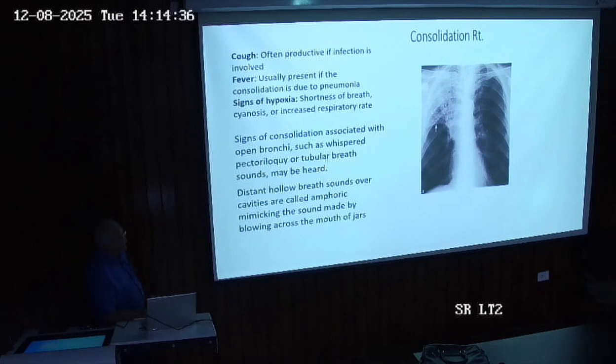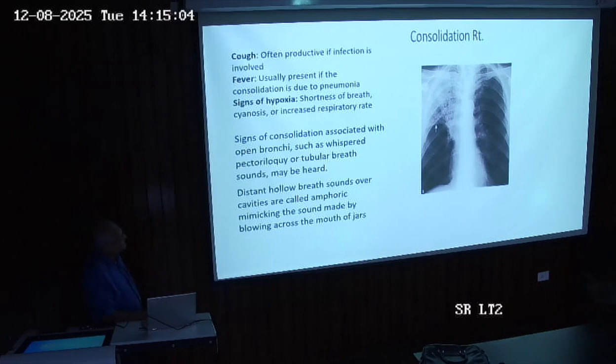An important symptom pertaining to the respiratory system is cough, often productive if infection is involved. Fever is usually present if the consolidation is due to pneumonia. This type of consolidation can sometimes be due to underlying malignancy with distal consolidation. Then look for signs of hypoxemia, which can be dyspnea, cyanosis or tachypnea.